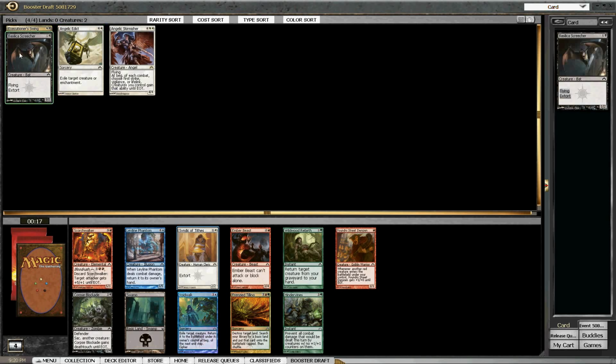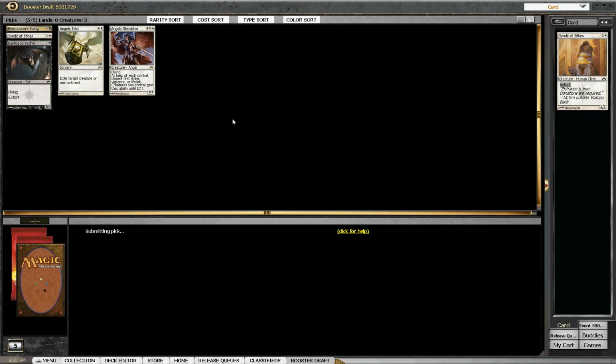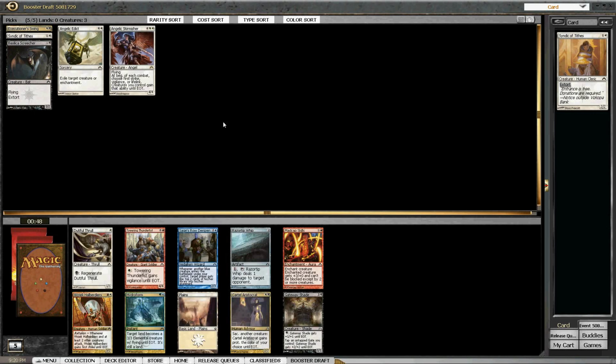I only have one great black card, and one okay card. But because we're still in white, I'm going to take the Syndic of Tithes here. It's a 2-drop, it's Extort, and it's a 2/2. So I'm not unhappy to play it.